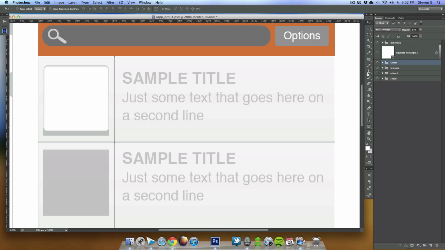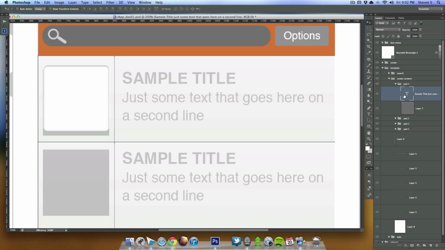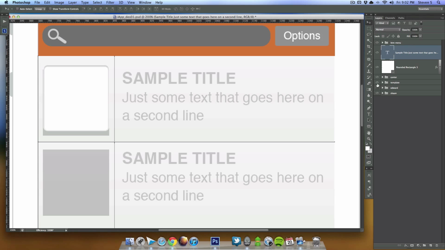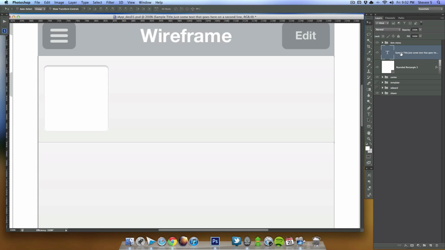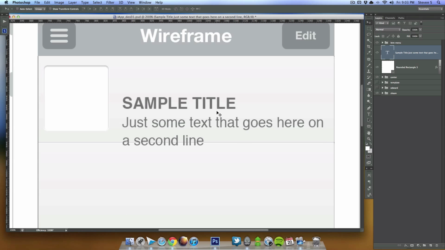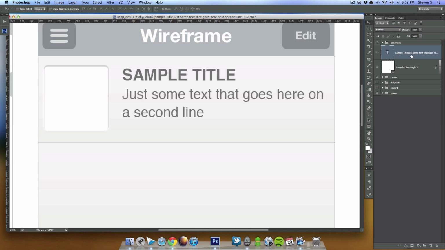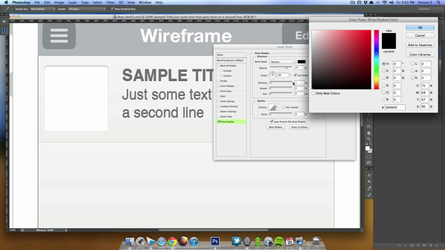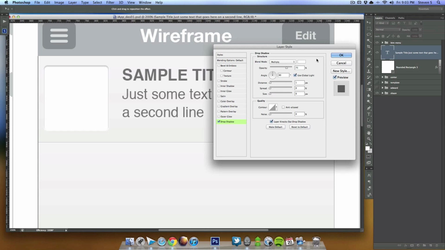And I'm going to just create some of this sample text. So to do that, I'm just going to go down to template, center content, pod 1. I'm going to grab the sample text, alt, and click it, bring it to the top. I can hide that template, or else, yeah, whatever. And then, where is this at? I'm going to click and drag it up. Okay. And then I'm going to double click this, do a drop shadow, distance of 1, size of 0, make it white. Click OK, bring up the opacity, and change this to normal.